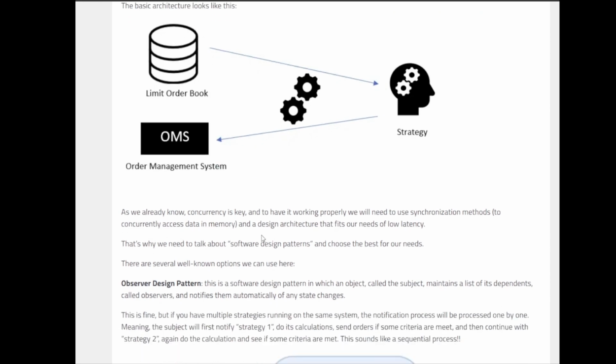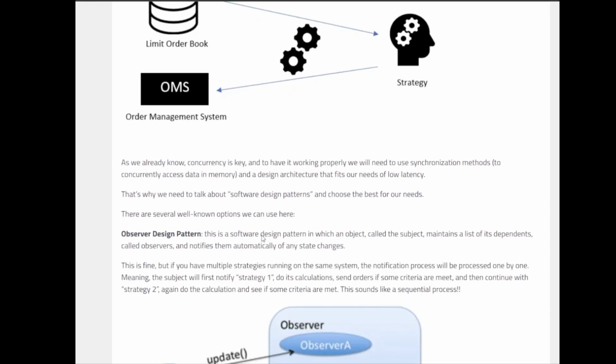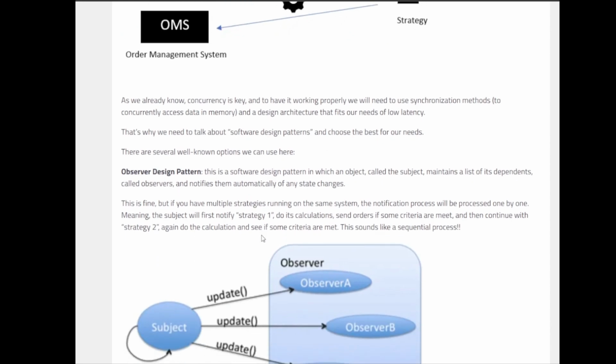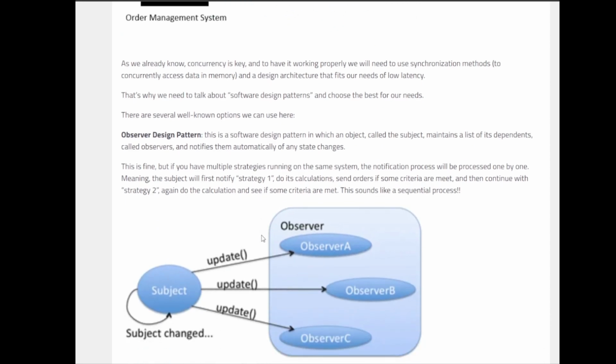The first one we will see is the observer design pattern. You can understand this as a sort of notification system in which, for the subject that we have, there are different sets of observers. In case there is any change in the state of the subject, that state change is sent as an update to all the observers that we have.